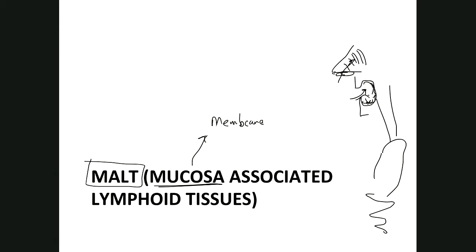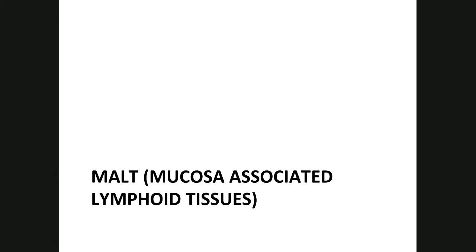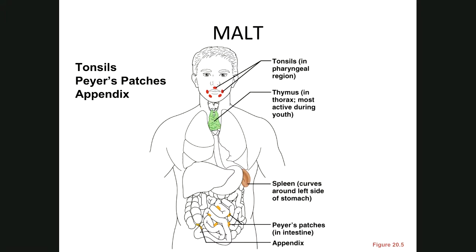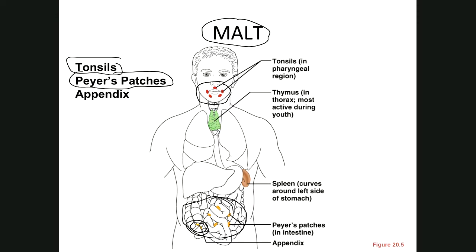So where we have these mucosae, in some areas we have little nodules, almost like nodes. They're the same thing as the lymph nodes. They're mucosa associated, and they have lots of white blood cells, lymphoid tissues. And the MALT are things like tonsils. So here are the tonsils. They're around the mouth and the nose. Down here are tonsils too. We don't call them that, but they're just like tonsils, and they're called Peyer's patches. And then right here is the appendix, which is also just like this other material. They're all high concentrations of white blood cells.